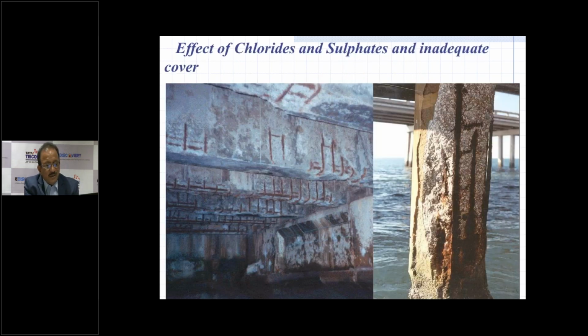You can see one more example where the steel was not protected properly. This is a typical marine construction, where as per today's IS 456 norm, we are supposed to provide 75 millimeter cover for the steel, because it is coming under extremely severe exposure condition as far as durability is concerned. But you can see here, this is some old construction. They haven't provided more than 20-25 cover to this, and see the result. The steel is fully corroded, concrete is also practically corroded, and God only knows what is going to happen to the structure.